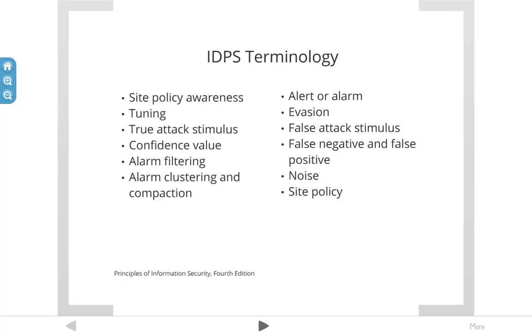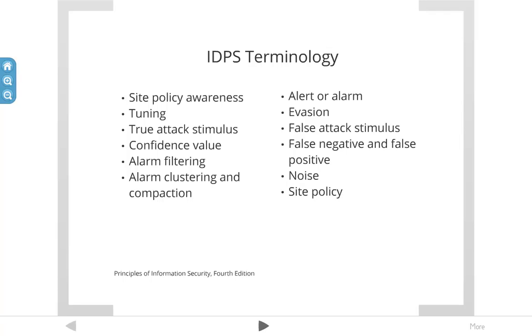So the false attack stimulus would cause us perhaps to tune our system a little bit better, right? We want to be able to tune it so that there are very few false positives. False positives being, of course, when the alarm is coming through as if some intrusion is happening, but it's actually not happening. Or you might have even worse, false negatives, right? A false negative would be when something is taking place and yet there is nothing in terms of an alarm or detection.